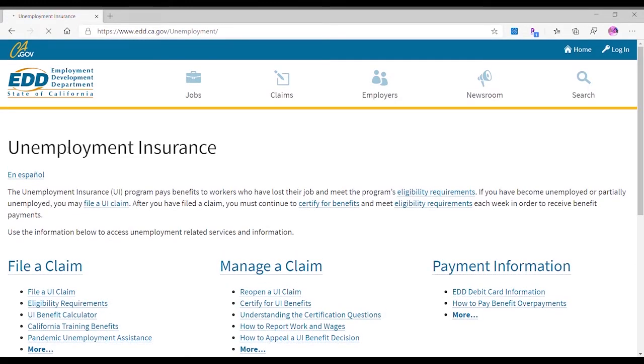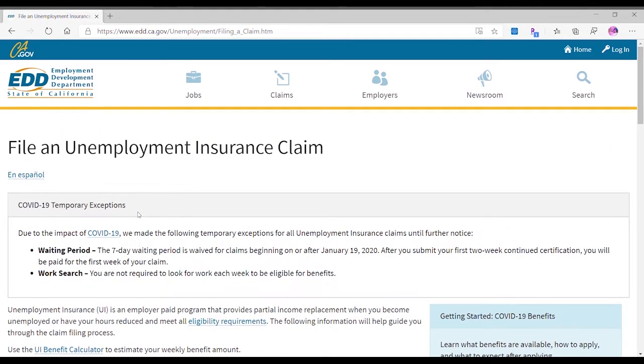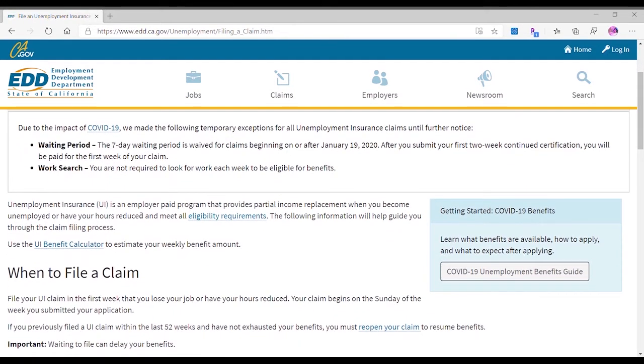All right. Once you select that link, you come back to unemployment insurance, and you're going to go as simple as file a UI claim. The same steps as regular UI. The thing is that they actually bundle them together. They mix them in, so you actually have to go through one in order to access the other one. Once you come to this page, you're going to go to this little box that says "Getting Started with COVID-19 Benefits." You're going to select that link.